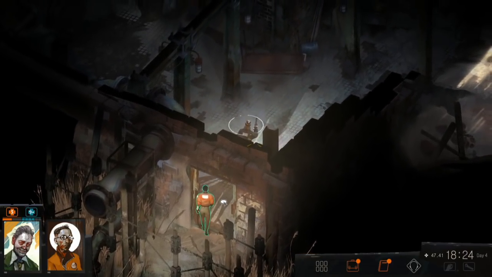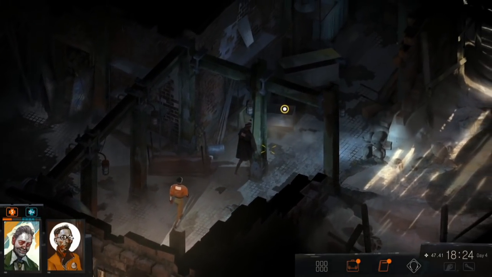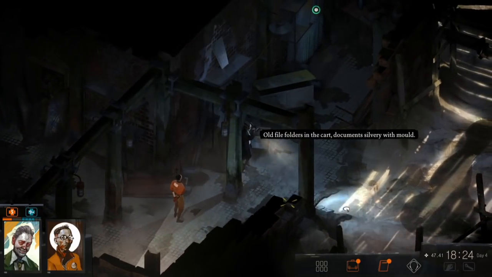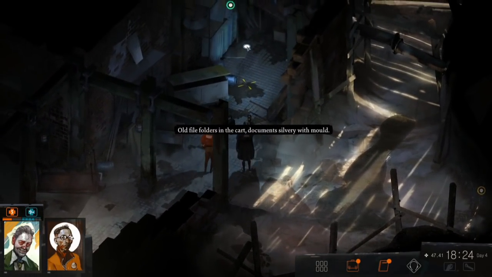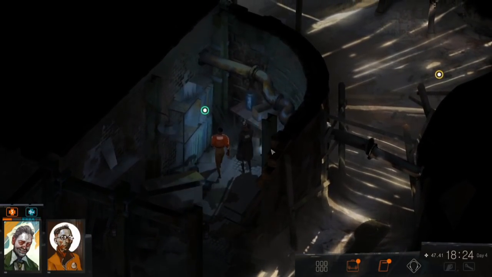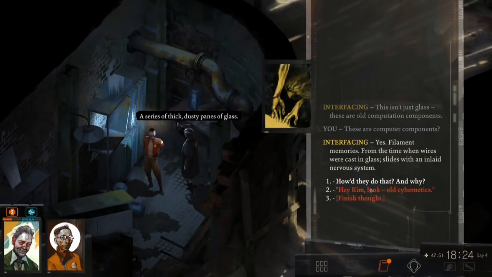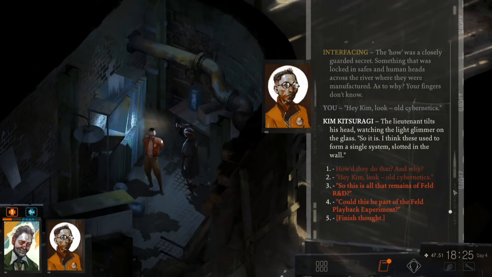Got it. They're trying to tell me things. I lacked the critical information. That's clearly what this boils down to. Alright, get these checks again. Hey Kim, look, old cybernetics. The lieutenant tilts his head, watching the light glimmer on the glass. So Kim not being here made me miss these options entirely.